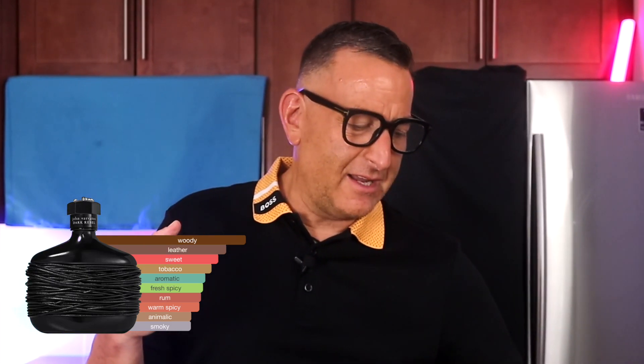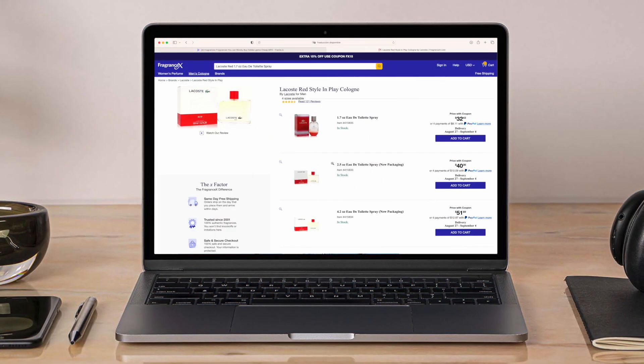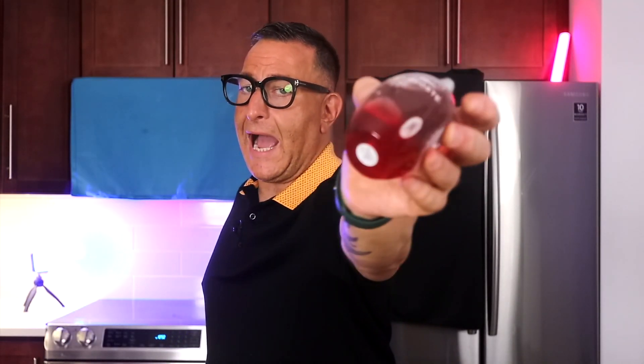For you guys who just want something that works good, this is from the old days — it's got a nice green apple note and it's called Lacoste Red. It's been re-bottled lately. They have one called Lacoste Red 1212 that came out recently around 2019, but this original Lacoste Style & Play came out in the 90s or early 2000s. They keep re-bottling it because it's an award-winning formula. If you can find it for $30, be careful — it was highly counterfeited back in the day, but it does have a batch code. It's a little hidden gem.